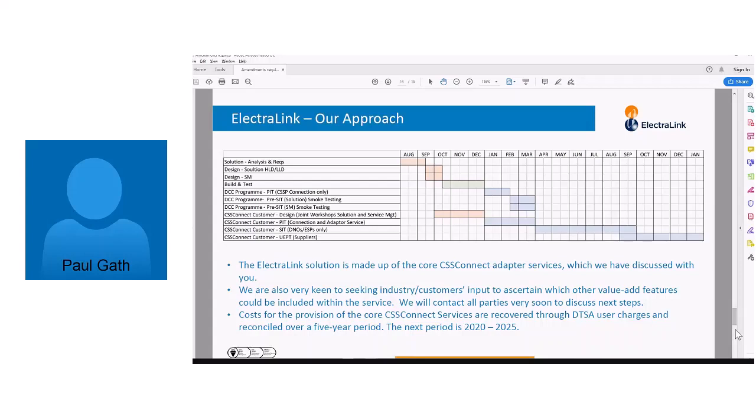So we have an activity which is written into our agreement. Again, this is part of the regulated service, and a timescale associated when we publish pricing. That timescale says that by the end of September this year, we need to give all our DTS users an indicative price for next year. And where possible, we will give an indication of what that means for future years as well. So by the end of September, we will be able to say, for all of our cost recovery services, including the DTS and including the CSS adapter, we expect your pricing will be this for supply charges and this for volume charges from the 1st of January 2020.